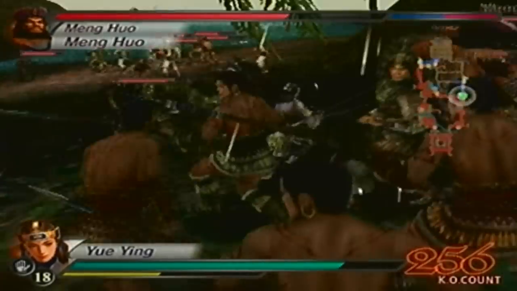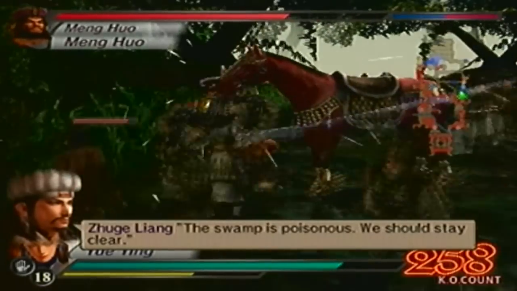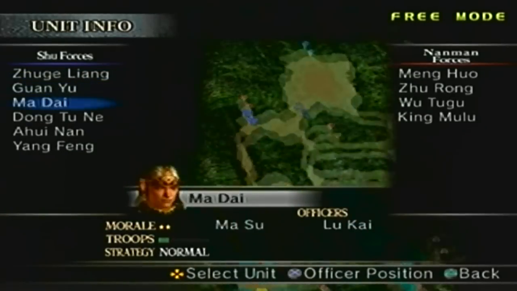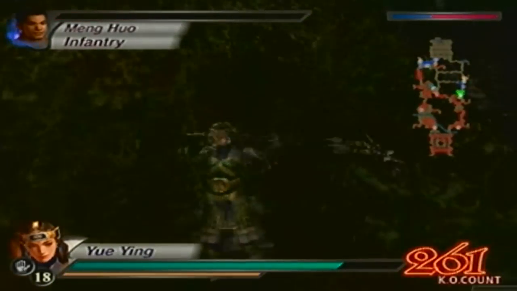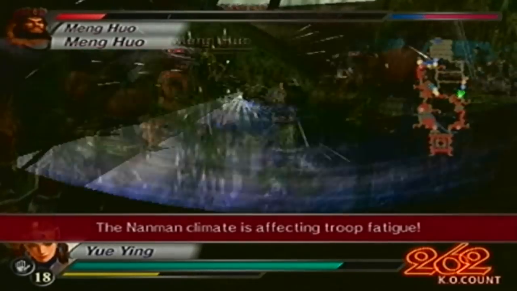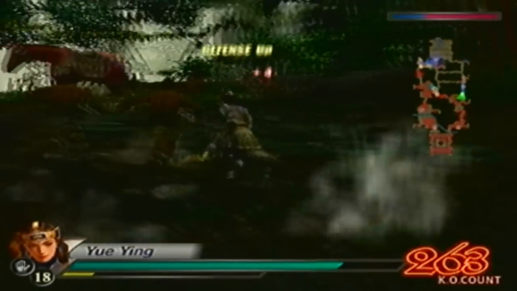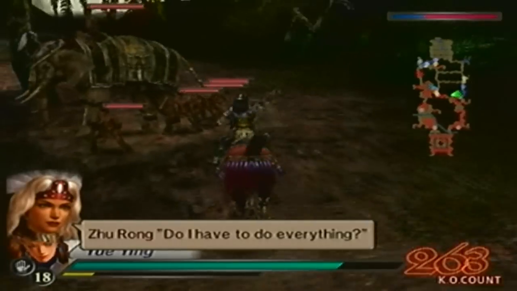There we go. And if it's that low enough, your allies could actually give you a helping hand. Which, in this case, that happened. And unfortunately now, Wang Ping is going to retreat. And we're going to lose more morale, but that's fine. I'm just hoping that... Yeah, that's my concern. More of the fact that now, Zhuge Liang has no morale at all. But that's fine. Alright, 5th time down. Enemy officer defeated. Men, what are you good for? Do I have to do everything?